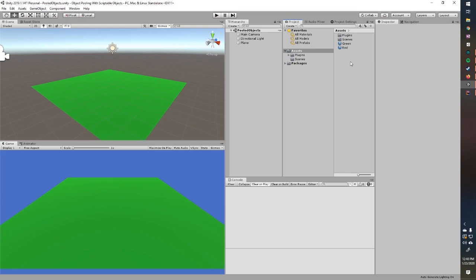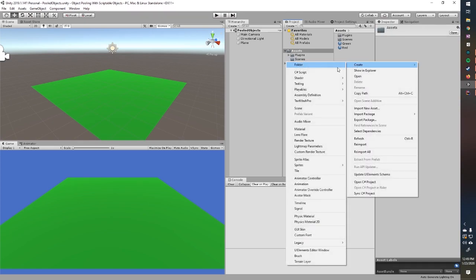But for this, we're just going to have it store basically the prefab we want to instantiate and the amount we want to instantiate of that prefab, and that's mostly all we're going to be storing. We're also going to be putting some scripts in it that will let us get and send these objects to different things when they get called. So let's just get started.